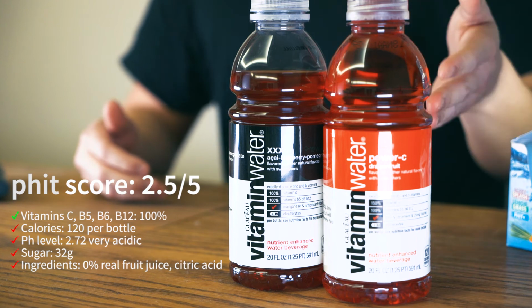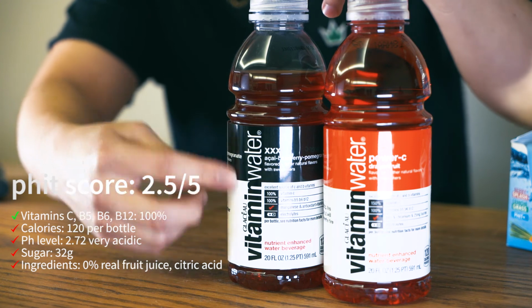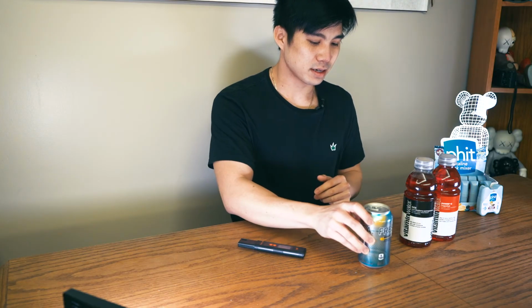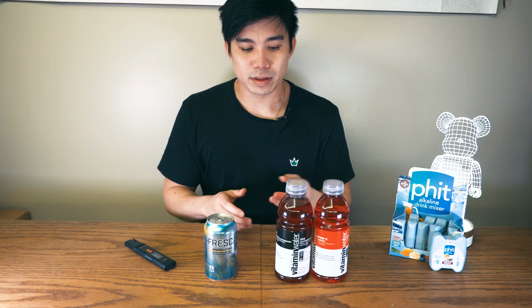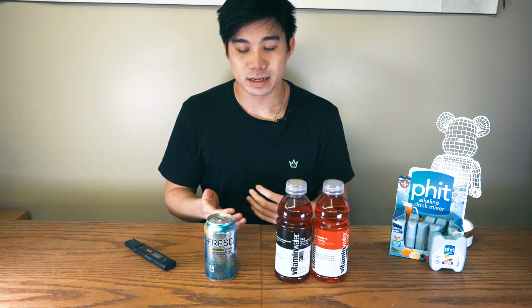But I think the bigger takeaway is not necessarily don't drink vitamin water, but you shouldn't go around thinking that the marketing and packaging and labeling is selling you the right product. So just to give you a better example of what I'm referencing here, let's bust out one of my favorite sodas. Actually, it's going to be Fresca, and I actually see these two in the same light. You might think that's a weird comparison, comparing VitaminWater and a soda like Fresca, but when you look at it, they both have the same acidity level. They're both around 2.5, 2.7, highly acidic.